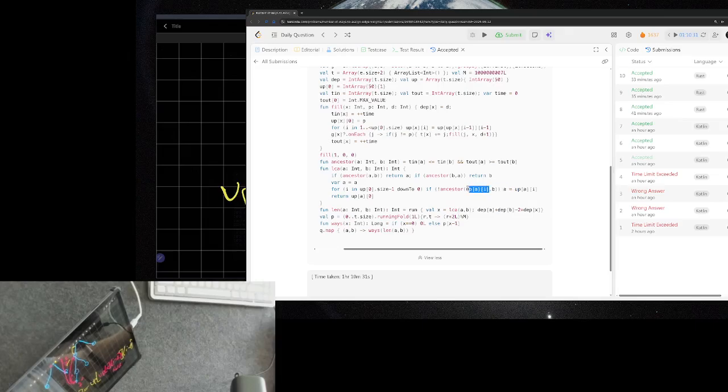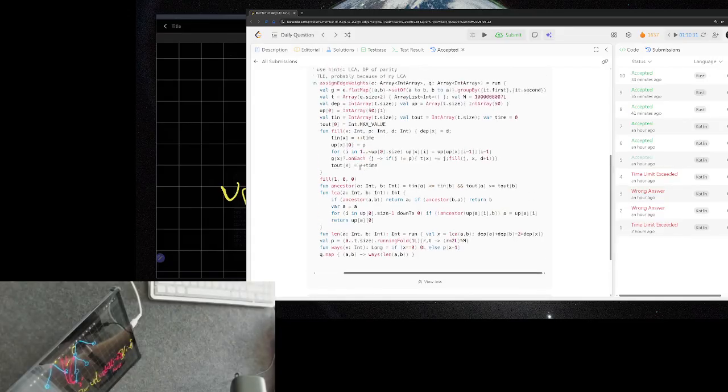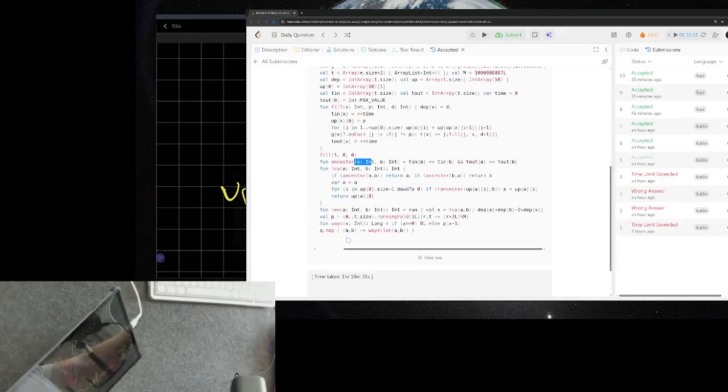We check if the jump is not overshooting, then we do the jump. This is how it works. For the timing, we use a depth first search. I called it fill, and this sets the time to enter of this node and the time to out from this node, to later compare them. If A was first to enter and last to out, then we are inside of A. Okay, that's how the code looks.